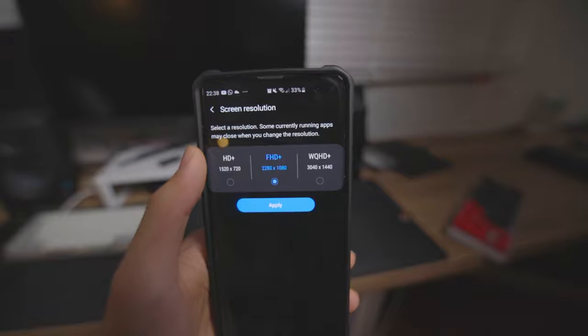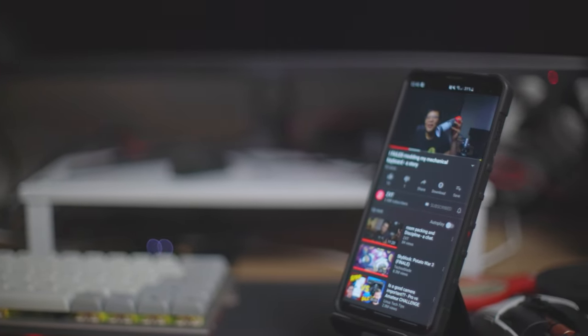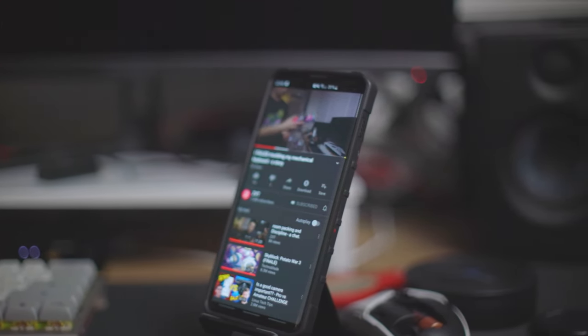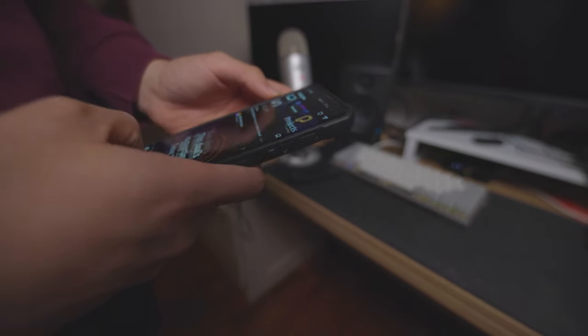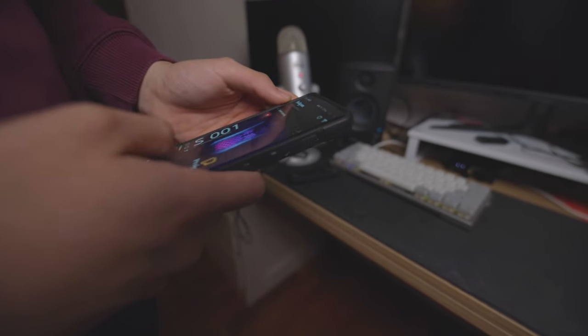My next tip is to reset your phone every once in a while. This can be as simple as turning your phone off, letting it sit for a couple seconds, and turning it on again — or resetting it completely, clearing all the apps and cache for a fresh, brand-new feeling. Completely resetting your phone really helps a lot if your phone is currently very slow and chugging along, because you've bogged it down with apps, things you didn't need, or maybe some terrible files that are sapping processing power. Just transfer your photos to an SD card and factory reset.